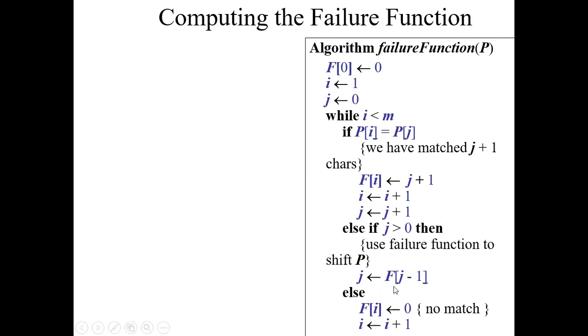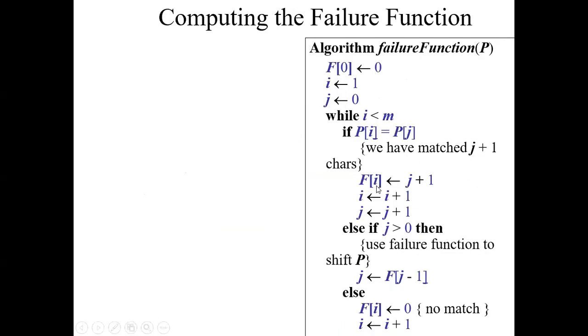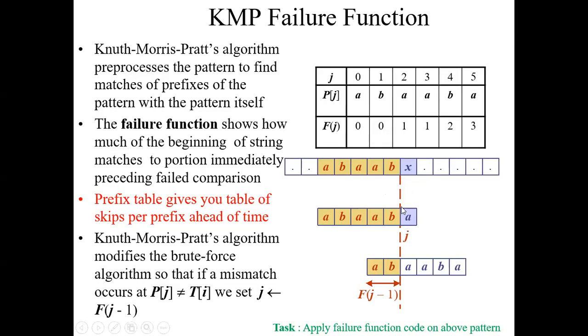So now what do I need to check is I with J, I की value है 3, J की value है 0. अभी क्या हुआ, substring की length बढ़ गई and again I am checking from last and the first. So this is a match. So if this is a match, f of 3 की value क्या आ जाएगी? J plus 1 and J is what? 0. F of 3 we can see in the table is 1 as well. So likewise you people can compute the value for 2 and 3 as well.